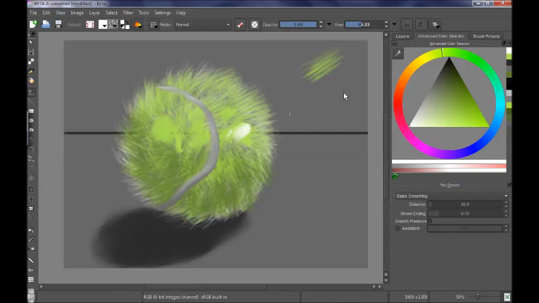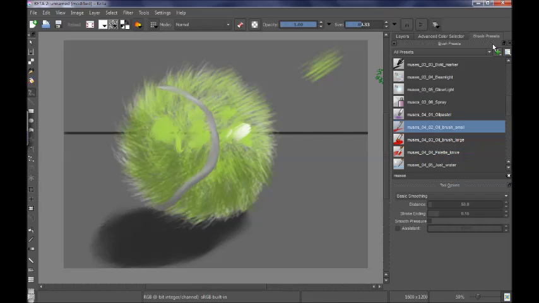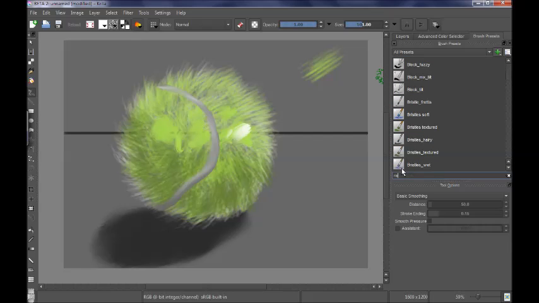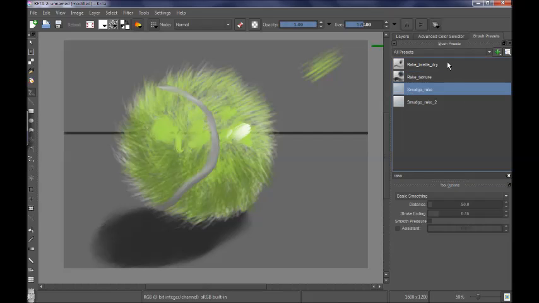So that's it, that was our tutorial for today. Excuse me, I want to select my rake brush instead. Let's switch over to my rake brush and start adding some hair here and there. And that was our tutorial for today.